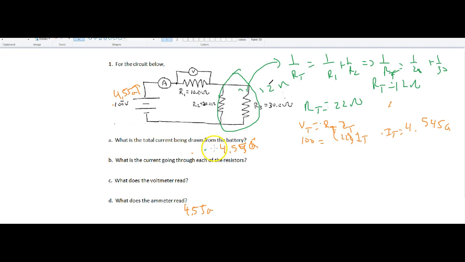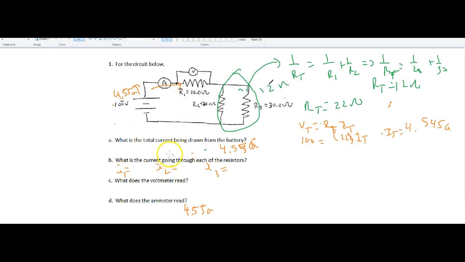That's two answers, two out of the whole. Now I've got problems coming because it says, what's the current going through each of the resistors? So in other words, what is I1, I through 2, and I through 3? Well, now as I turn the corner this way, I note all of it has to go through that resistor, assuming the voltmeter is doing what it's supposed to do. So therefore, all of it is going to go through that 10 ohm resistor.